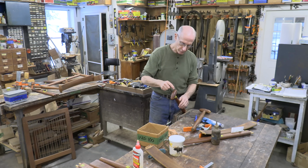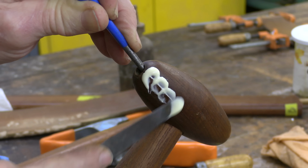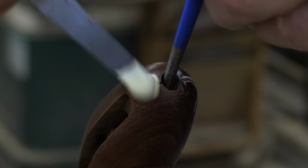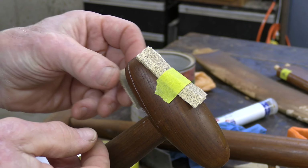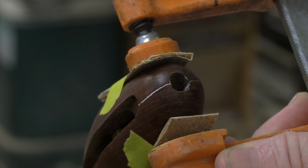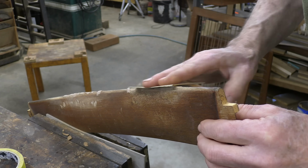Now back to this chair. I've got to glue up the crack in this bullet thing. Little tip on using sandpaper like this: the sandpaper needs to be folded over 3 times. Now while the glue's drying, I can get to sanding the epoxy part.